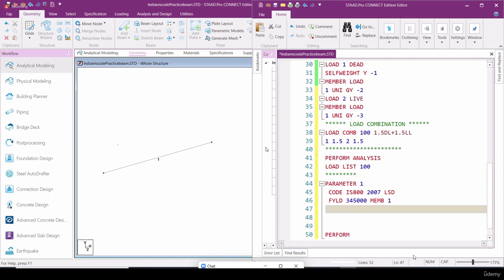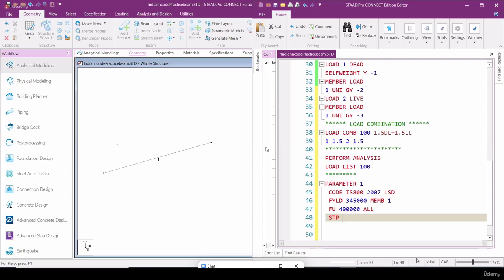And for the next parameter, all these properties will be given by your company. Don't think anything. What is the ultimate stress of the steel? What is the yield stress of the steel? Everything they will give you. So I have given an ultimate strength of 490 MPa for member 1, all, anything you can give. Ultimate stress. And then STP. What is the STP command?